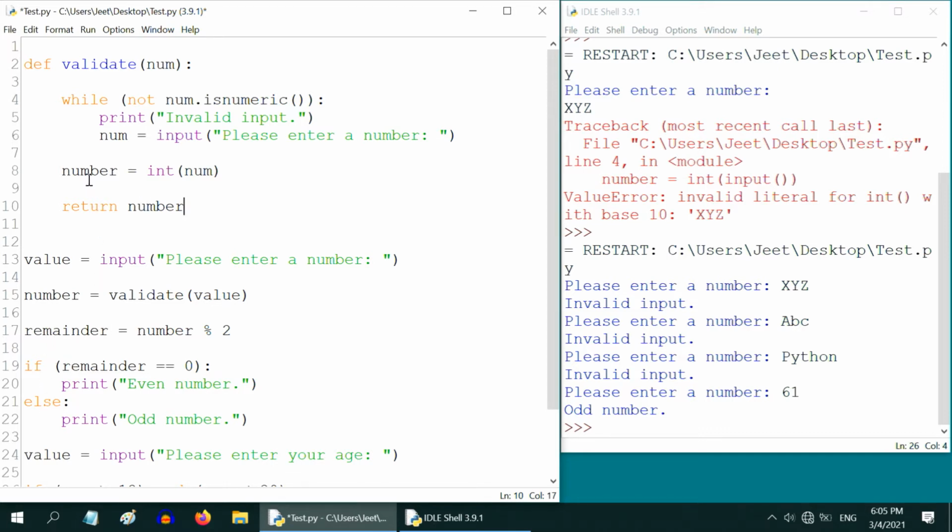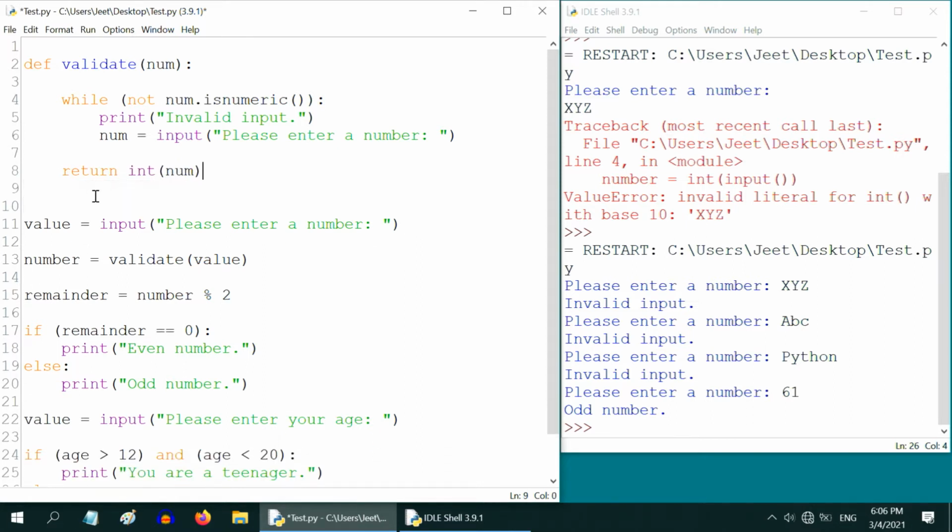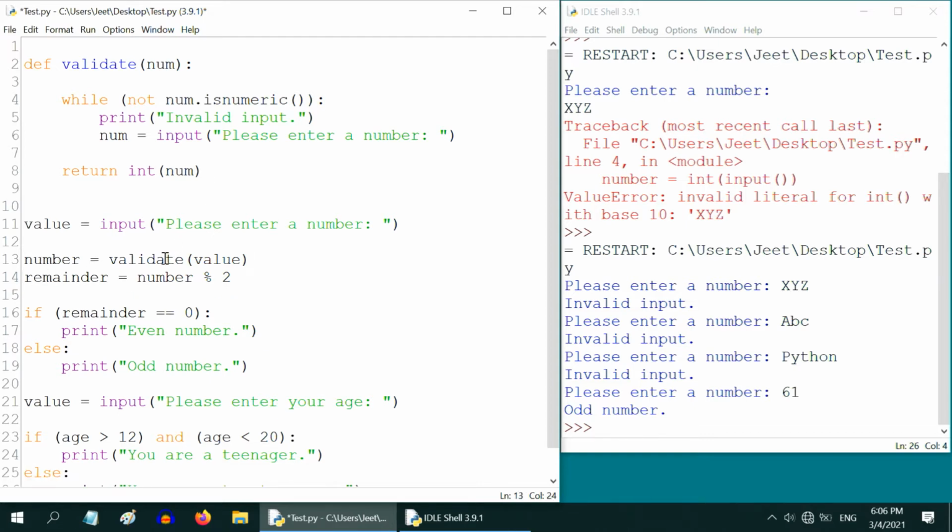Now, instead of these two lines here, we can also directly return this result. So we can just say here, return this. We don't need this line separately. Okay. This validate function is now a self-sufficient unit of code. We can call it from any place with the right input. Like, we called it from this point, to validate the user input received at this line.